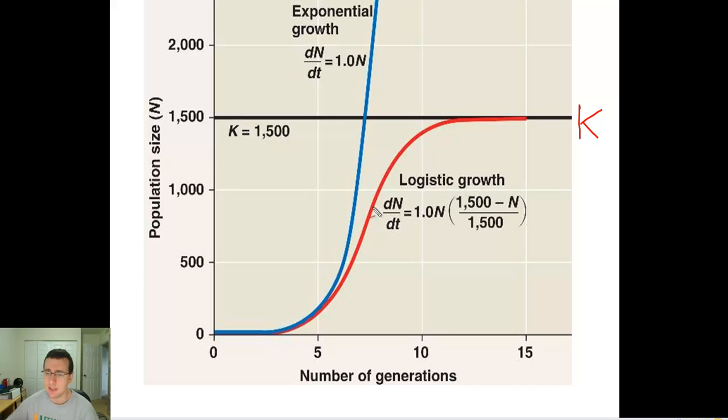One more important concept is the Allee effect. This is an advanced concept. Note at the beginning of the curve that initial growth is very small. It takes a while to pick up and actually grow fast. That's because in the beginning, when there are so few individuals, it's very hard to find mates. It's hard to find a mate that's different from you, so diversity levels are very small. When the population is very small, it has trouble growing. This relates to conservation ecology and the extinction vortex. Small populations have trouble growing fast because there's low biodiversity, low viability, and it's hard to find mates.